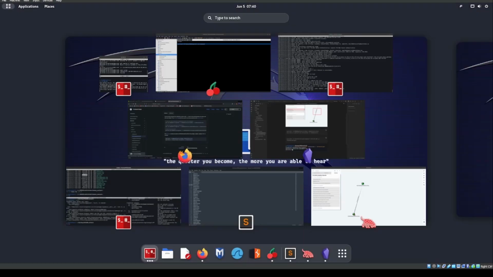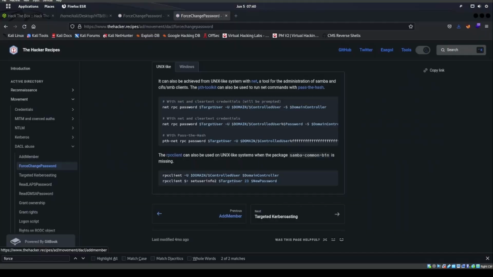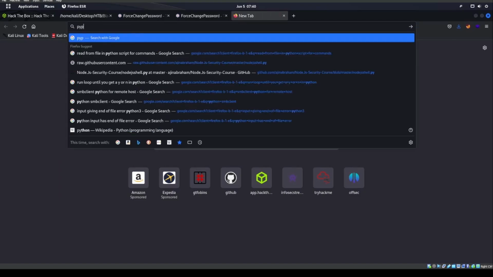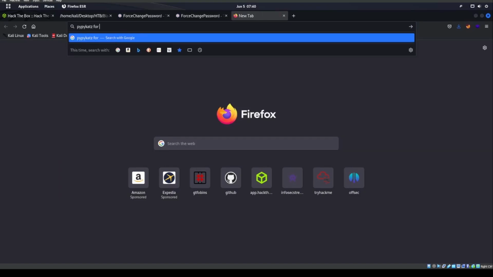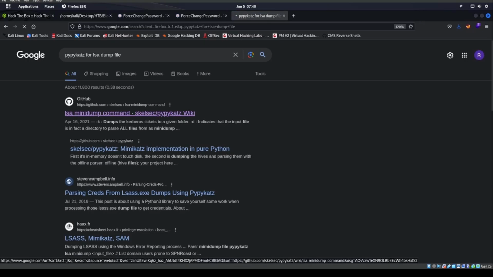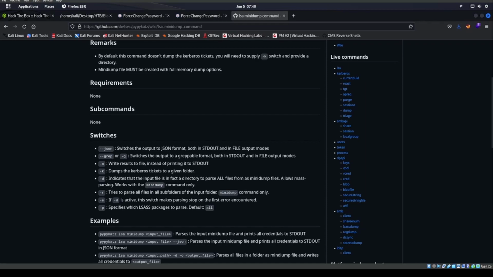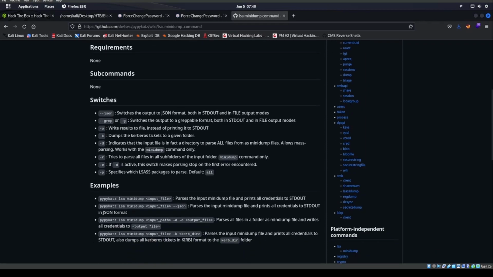So we want to run pypykatz to open up a minidump file. I'll say minidump command. All right, let's see here. Minidump input file. Okay, pypykatz.